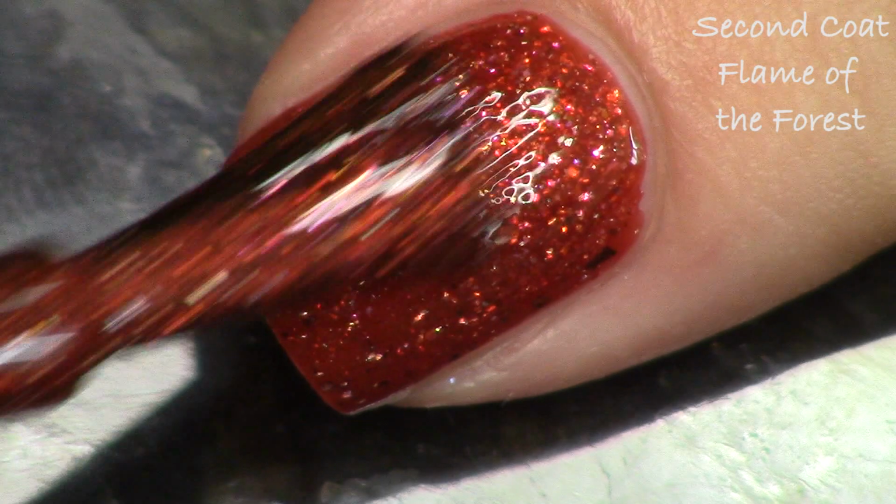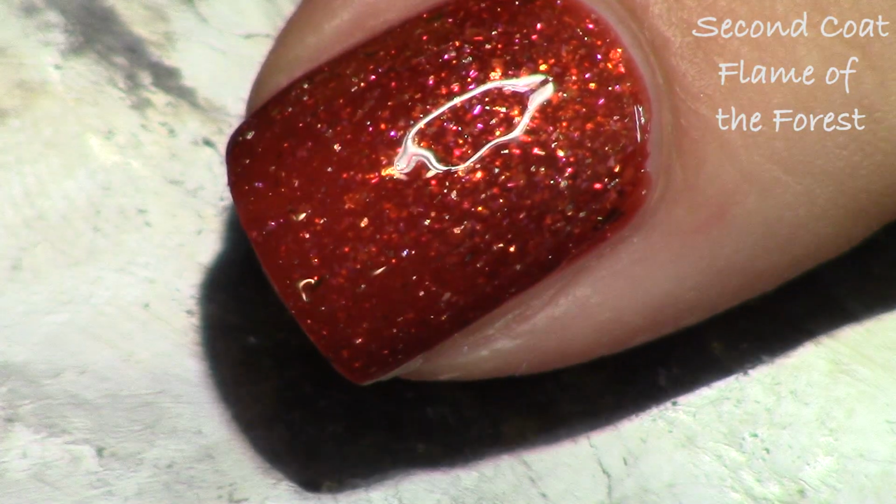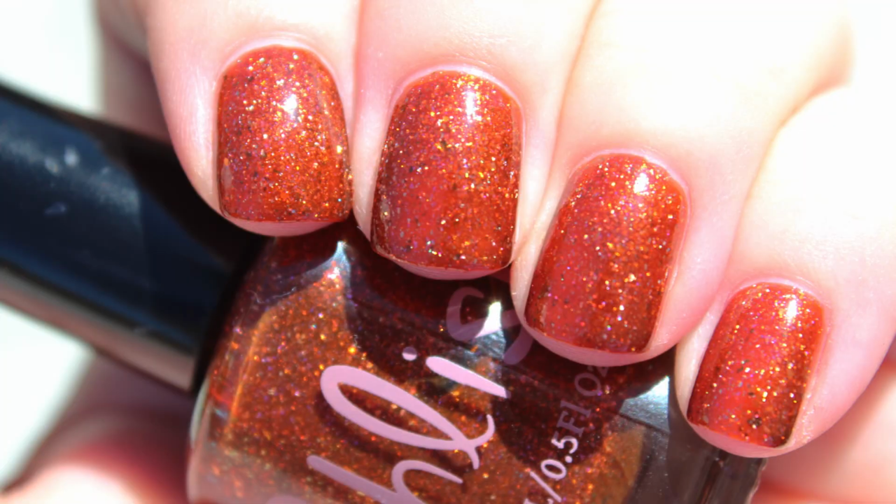It's that dense. So we've got gold in here, we've got red flakies in here. It's just so delicious. I actually see a bunch of things going on. So this one is so beautiful. Out of the last 3, just color preference, this one wasn't as strong for me as the other 2, but that's just completely because I was blown away by the colors of the other 2. But I think this one is a really strong showing for fall.